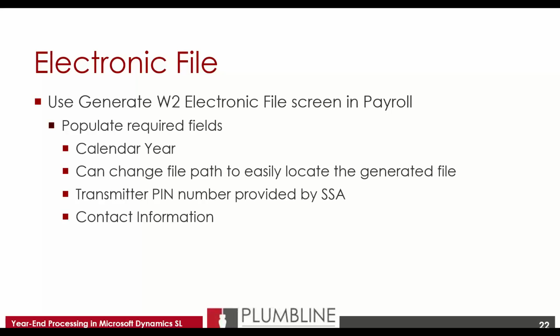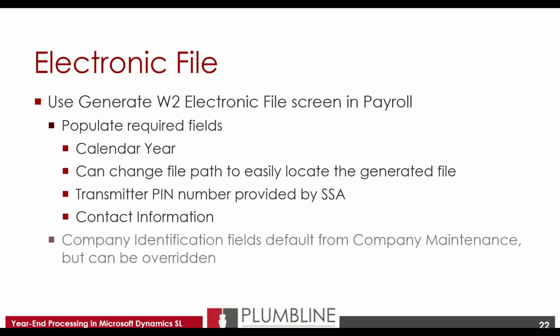You also plug in a transmitter PIN number that's provided by Social Security Administration and contact information for someone at your organization. The company identification fields default in from the company maintenance screen in SL. These can be overridden if needed, but ultimately they pull from the company maintenance screen.